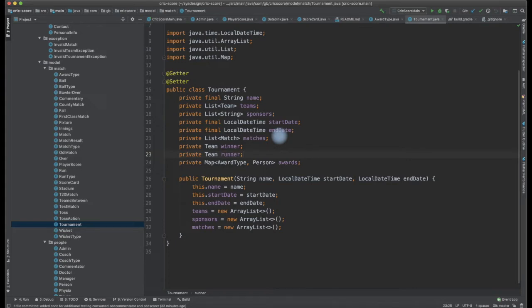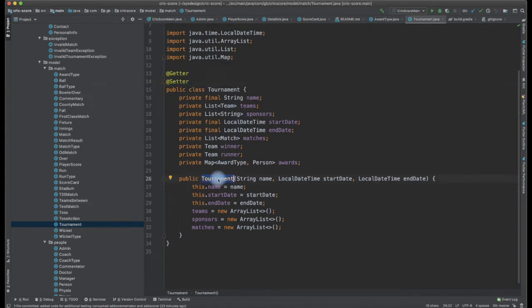So why are we having this exhaustive design? Because if we have to come up with tournament statistics and query the tournament, we should be able to track all these as part of the tournament. As I'm using Java for this application, I have used Lombok for getters and setters and to keep my model tidy. So we have a constructor.